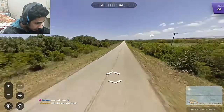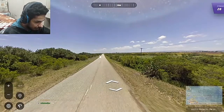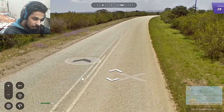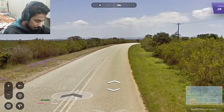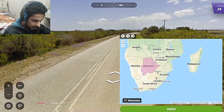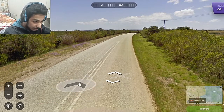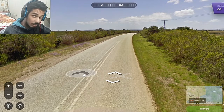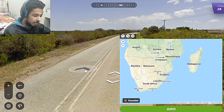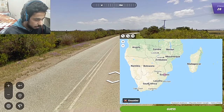Generation 2 camera — you can see that with the halo around the sun and the big blur around the Google car. We have white lines in the middle. We have three lines in the center: two solid lines on the outside and one white single-dashed line. These kinds of road lines are normally found in Botswana, South Africa, Lesotho and Eswatini — but all three must be white. Since we have a Generation 2 camera, it can only be South Africa, because Botswana, Lesotho and Eswatini only have Generation 3 cameras.